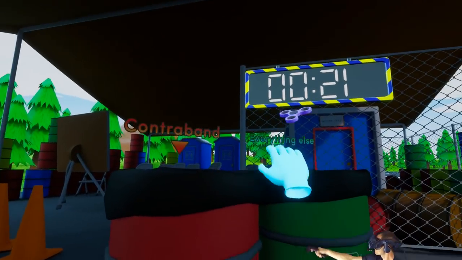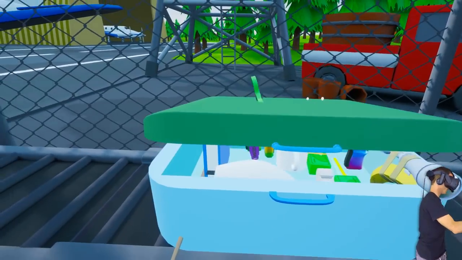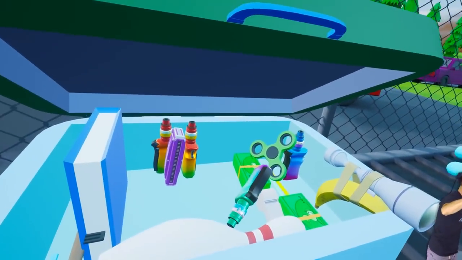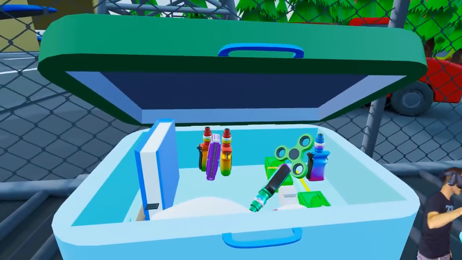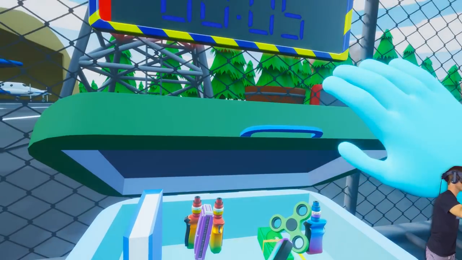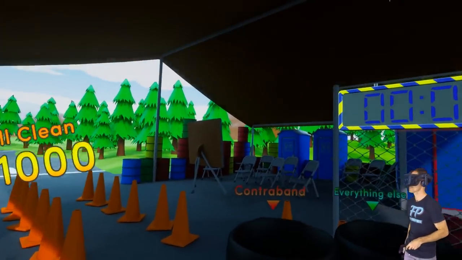Something in his leg. Fidget spinner. They're not cool anymore, all right? All right, what's in this? Oh, dude's got a cup. No cups. None of these. Whatever that is. All right, I think that's all good. There you go, dude. Get out of here.